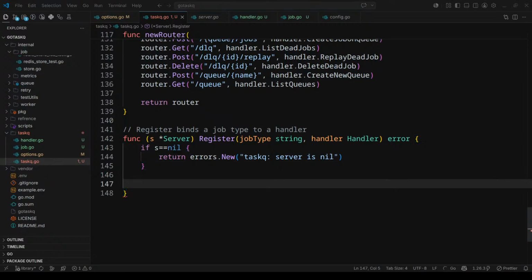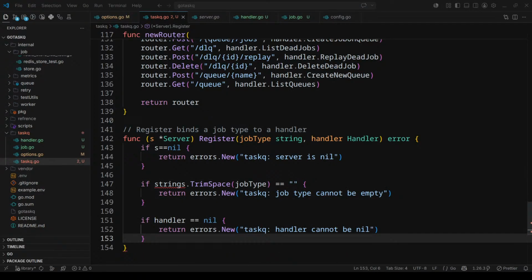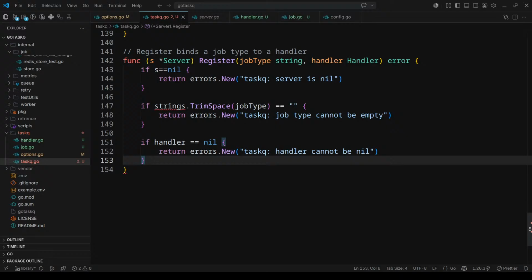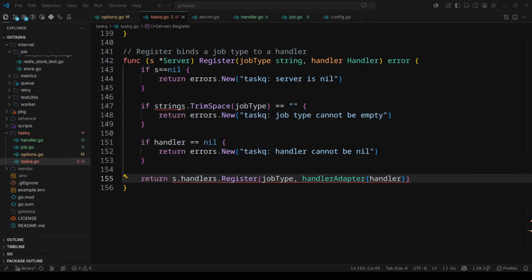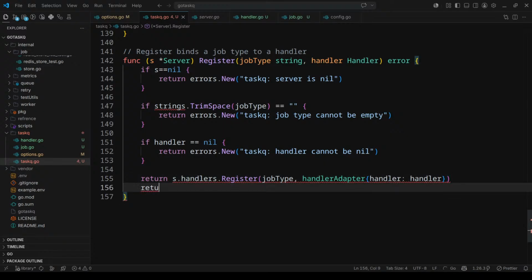That will define where the error came from. If strings.TrimSpace(jobType) is empty and handler is nil, then we do this: s.handlers.Register(jobType, and a handler adapter that will have handler as handler), and we need to return nil.